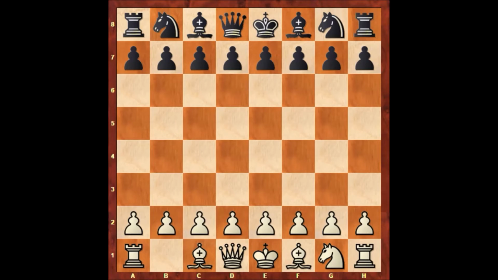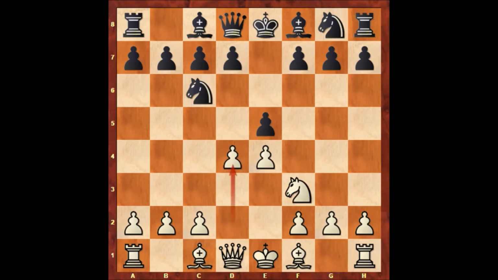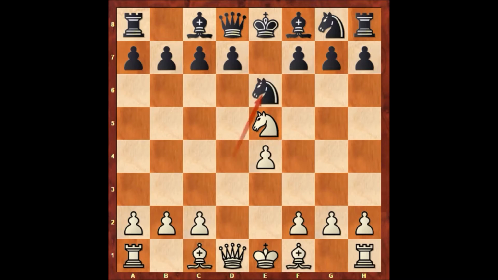Paul Morphy starts the game with e4, e5, knight to f3, knight to c6, d4, knight takes on d4, and Paul Morphy captures on e5 with the knight, attacking the knight with the queen, knight to e6, bishop to c4, and black played knight to f6, developing the knight. A normal move by black, but it's white to move.